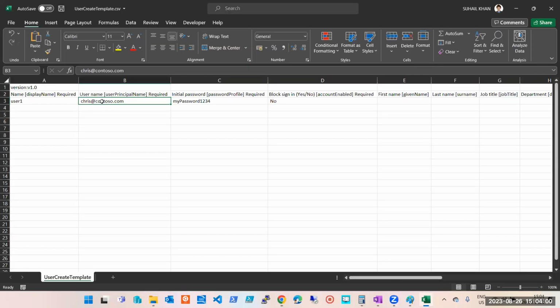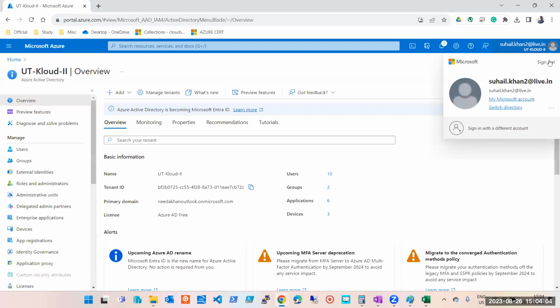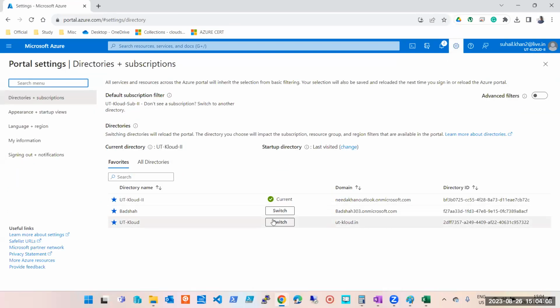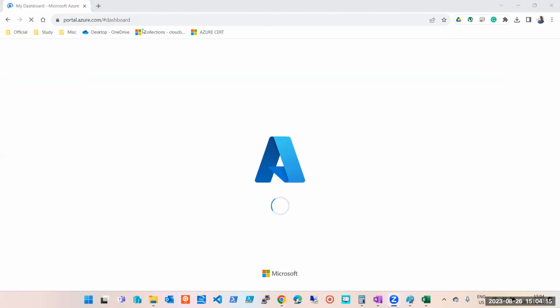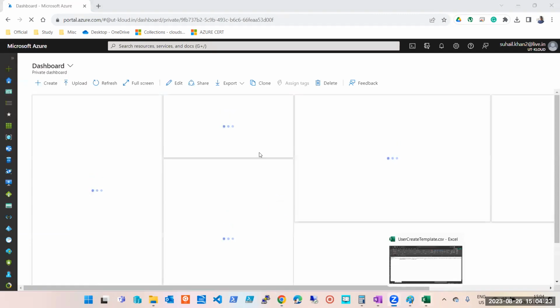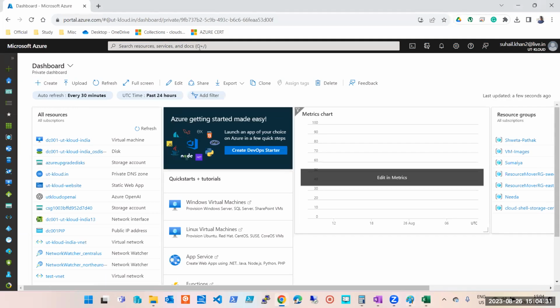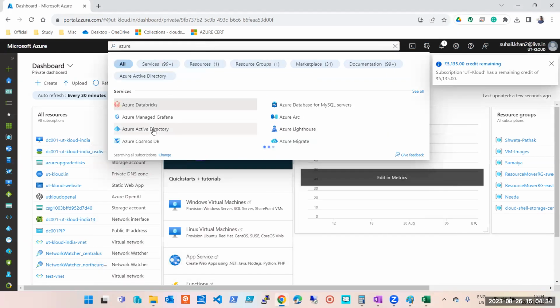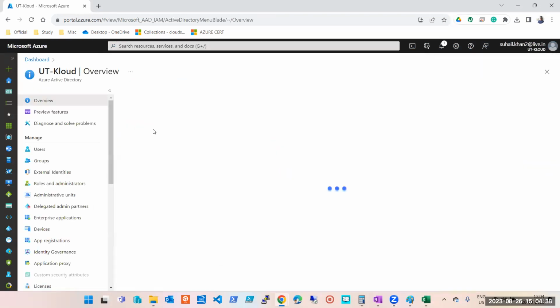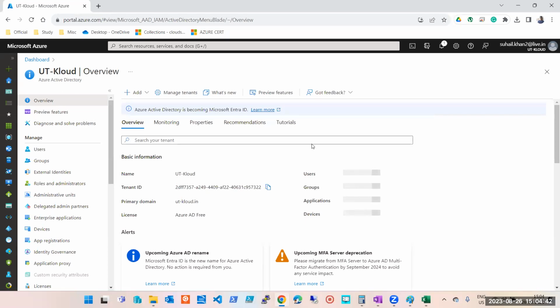From where will I get this information? Yes, guys, tell me. Okay, forget that. Let's say I want to create a new user. Let me show it to you in Azure Active Directory only, and that is very simple. I would have simply said that I can copy it from some other user also. All of your users have the extension, right? If you go to that Excel file, you will see the extension over there. Otherwise, here it is, you see the primary domain. So once you log in, guys, please at least go ahead and check these details. So here it is. This is my primary domain.